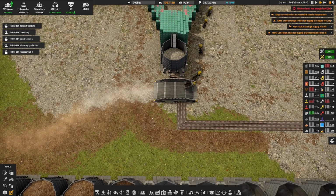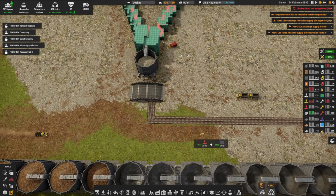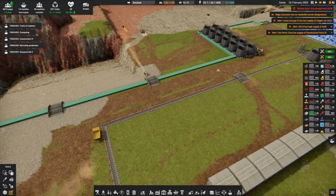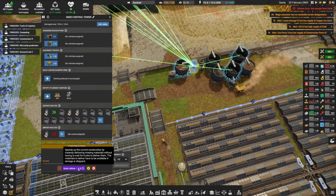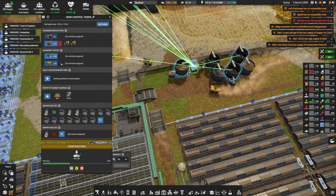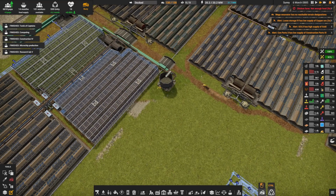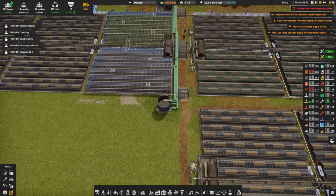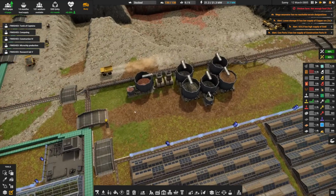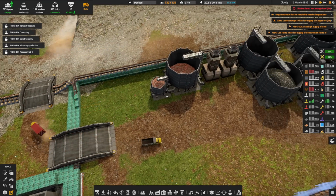Okay, we're going to be removing that. We're going to be removing that bucket as well. On top of that, we have these 3 belts. These 3 belts were taking resources all the way around here to this. Hang on, let's get you done with 2 there. To this bucket. We are no longer bringing materials to here, and we're no longer dumping on this side of the island. This side of the island is done. But that also means that these 3 belts that we're traveling around the map are also done.